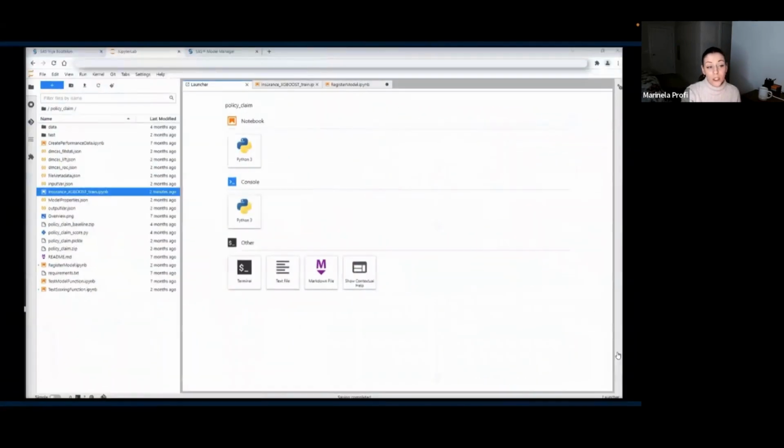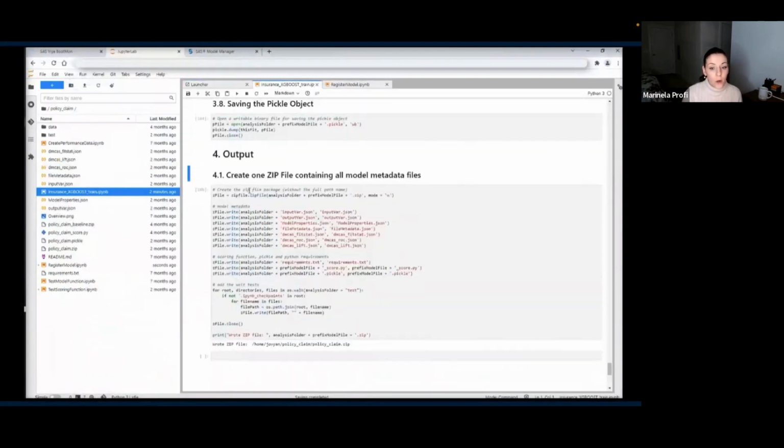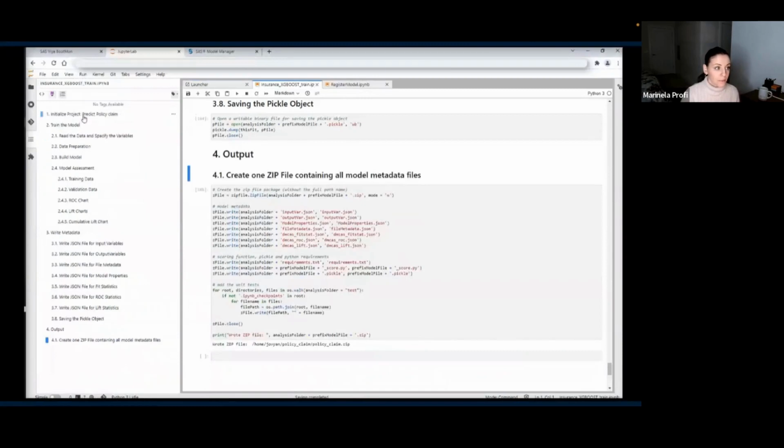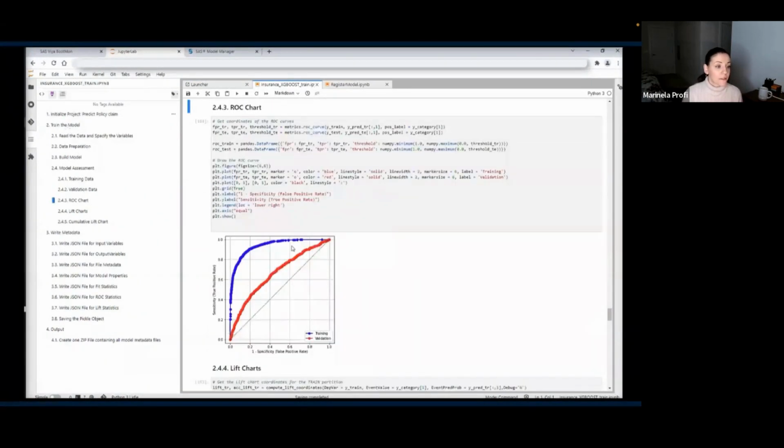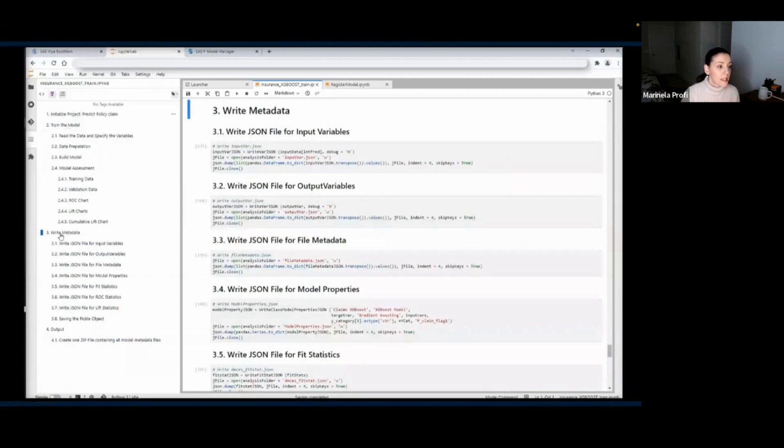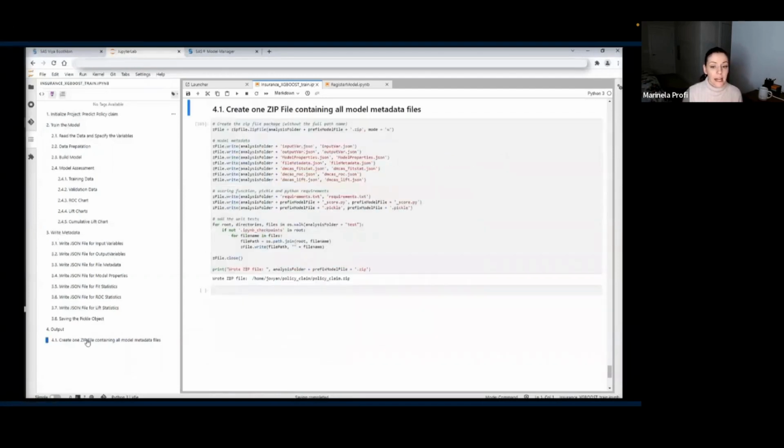And so I go back to my development environment, which is where I built this model, and it's my Jupyter Lab, where I have created 2 notebooks, one to retrain the model, and the other one to register the model. I will also collect all the metadata info of this model and different model assessments. Here I have all my metadata files that I want to collect. I also want to put together finally a zip file. And this zip file will be taken and pushed into my MLOps environment that I showed before.